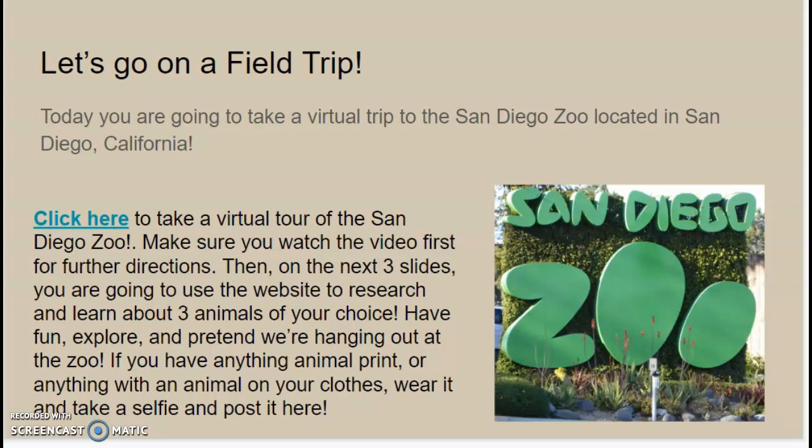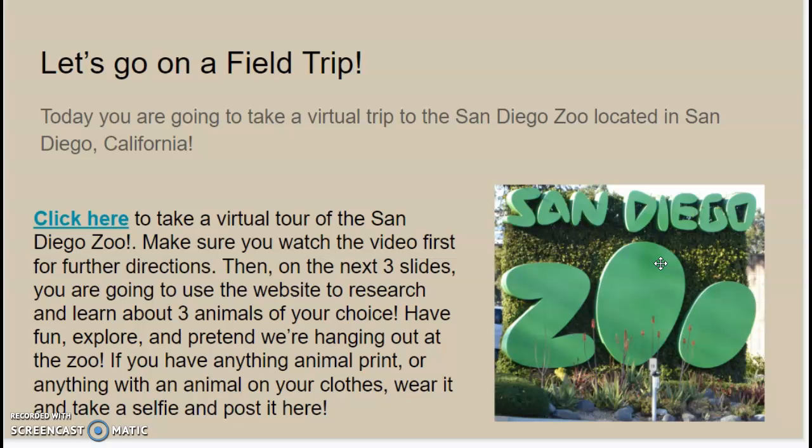Okay, class, today something really exciting is going to happen. You are going to be taking a virtual field trip to the San Diego Zoo in California. If right now you have a shirt that has animal print on it, or a shirt with a zoo animal on it, take a picture of yourself and post it on this slide somewhere. You can post it here, you can replace this picture. If you have one, it might be kind of fun to get into the spirit of our field trip.